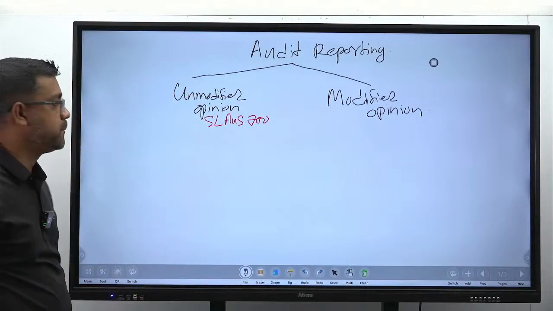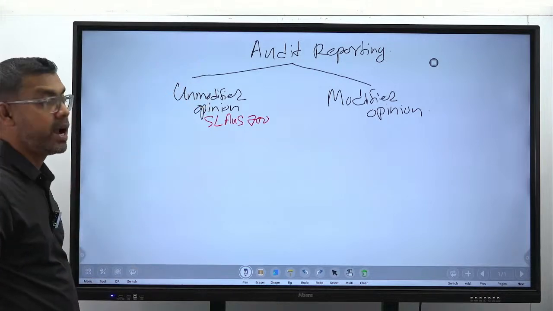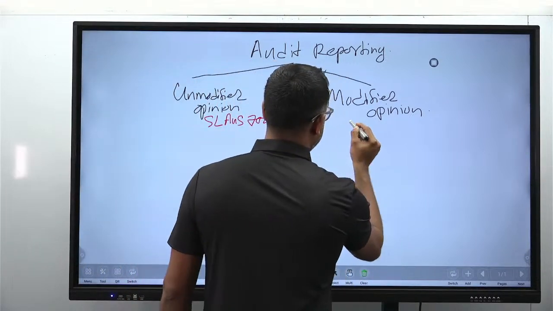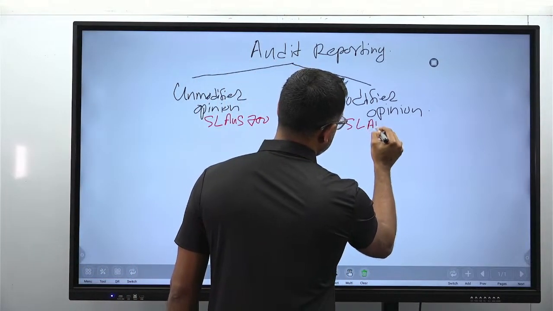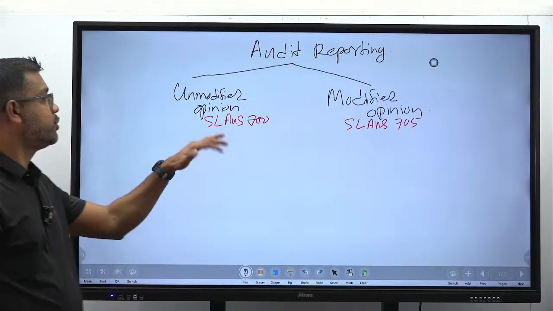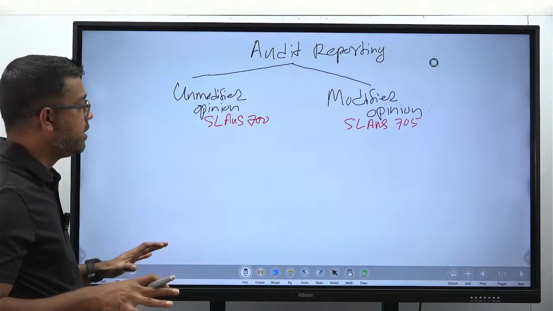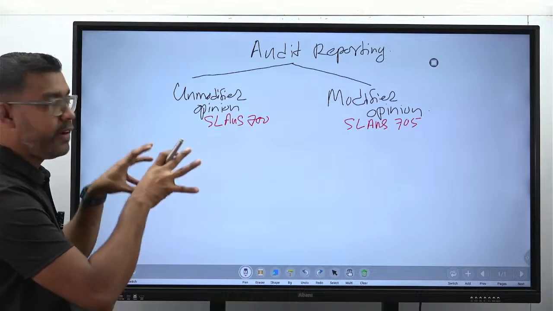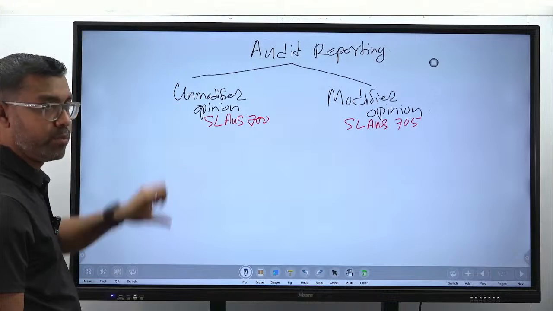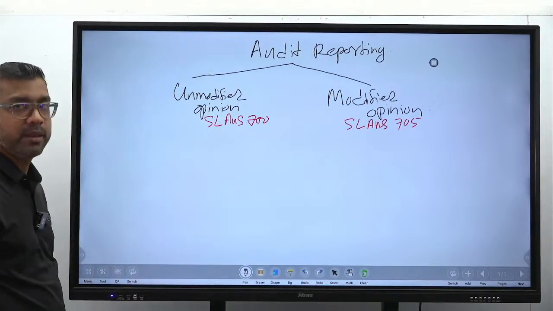That is the standard that explains unmodified opinion. When it comes to modified opinion, the standard is SLAUS 705. Those two standards we should cover in this session, and some more standards. So we have identified two auditing standards around this topic: one relating to unmodified opinion, another relating to modified opinion, right? Fine.